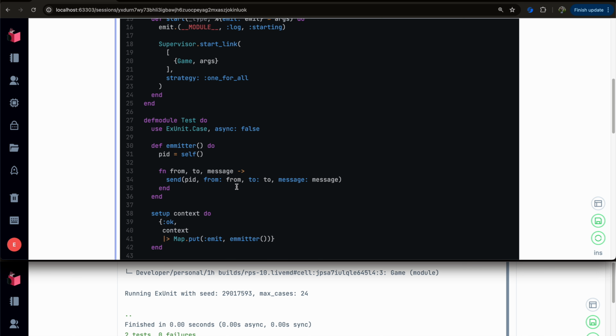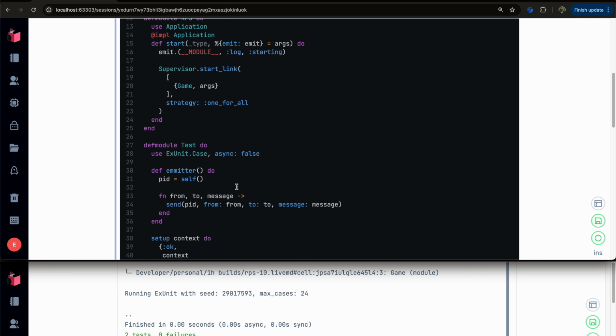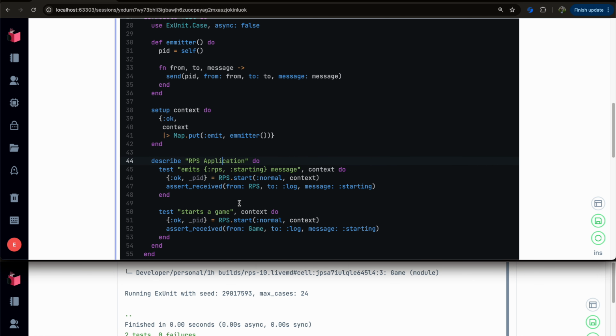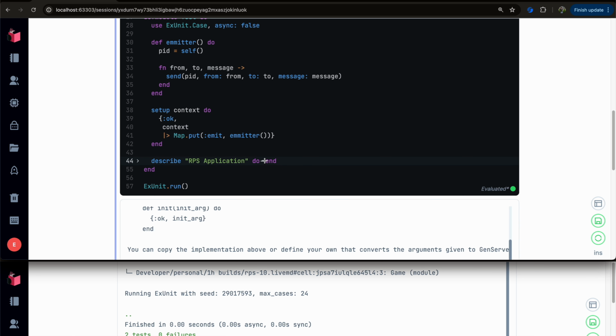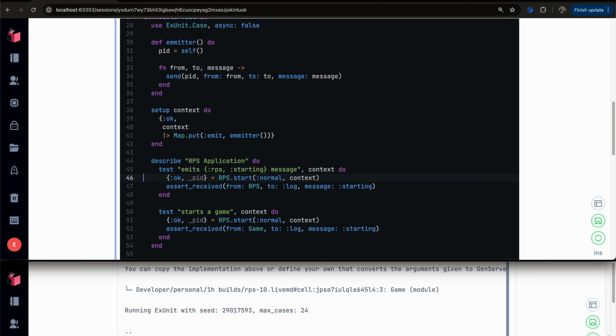We need the game to do some stuff. I'm wondering whether we should log the starting arguments or whether we don't care. Maybe that's going too far into the weeds, so maybe just describe. I don't want to describe them. That's fine.